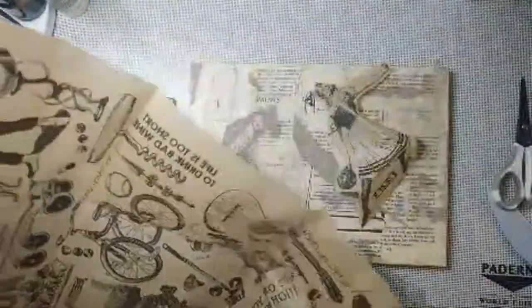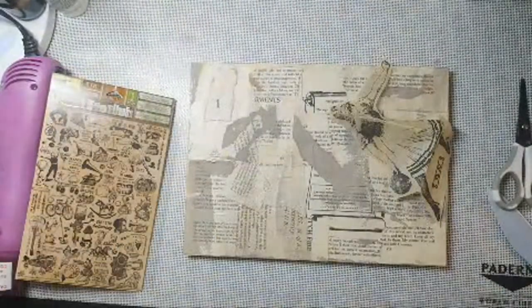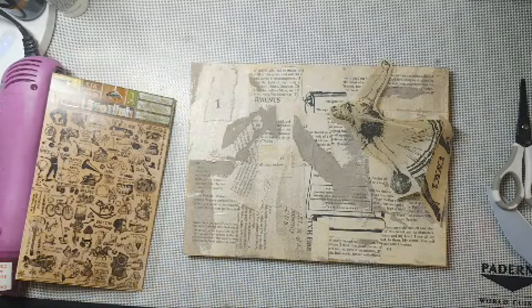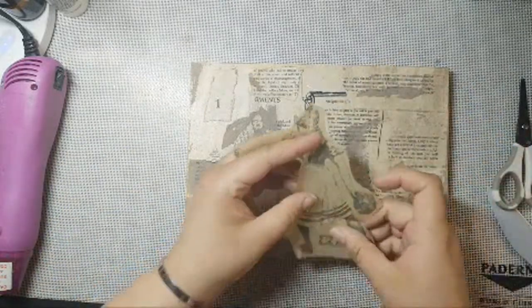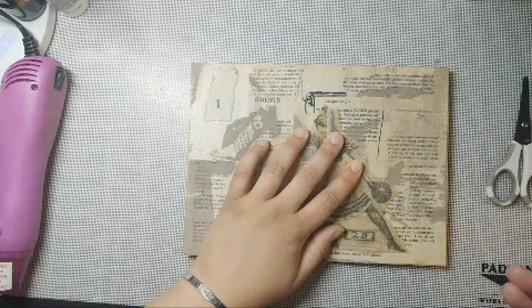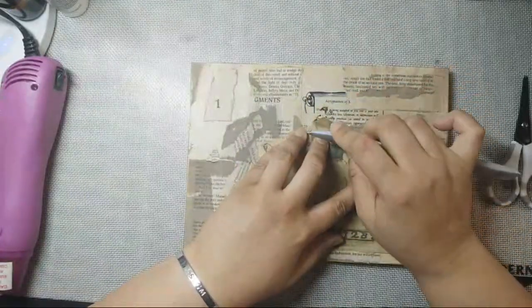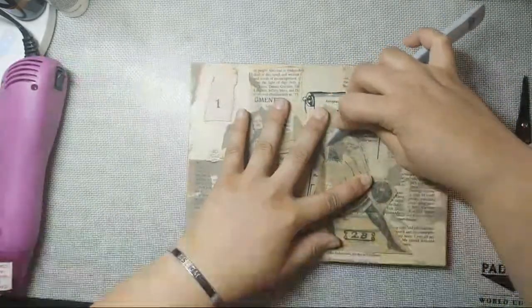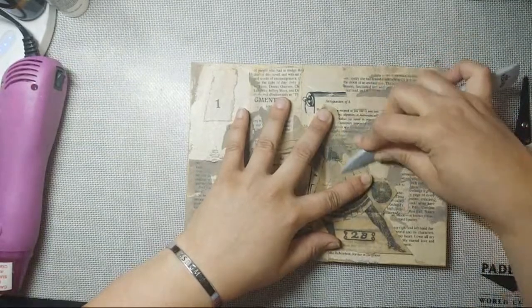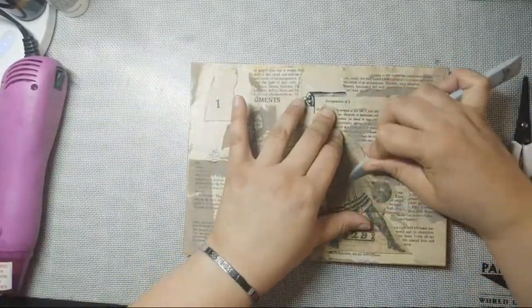I love these. They could not put them closer together if they tried. Okay, so we'll set all that aside. So I think she's going to look really cool right here. I'm going to try to work as fast as possible because this is a long process. I need my bone folder as my popsicle stick because I don't know what happened to all my popsicle sticks. And then instead of being responsible and taping this down so it doesn't move, I'm just going to give myself early onset arthritis and lock my fingers in place, and hope for the best.